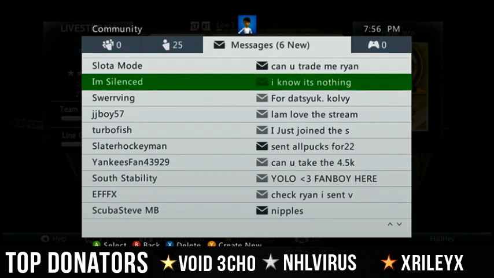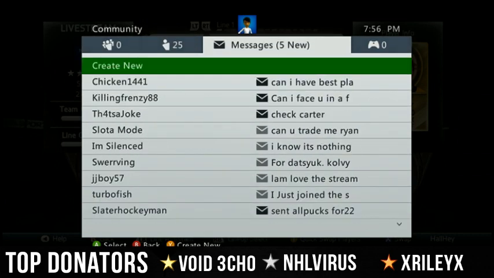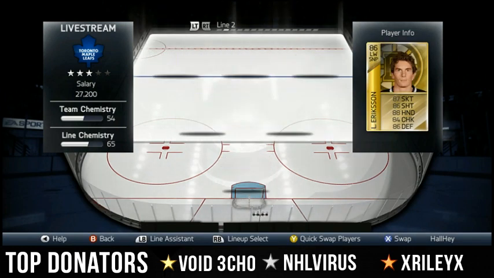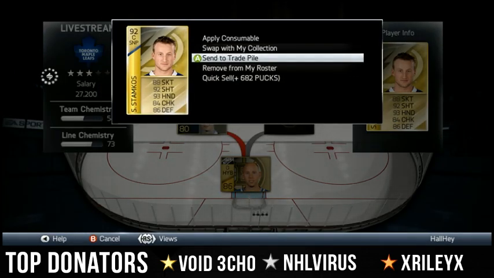I don't know, man. The thing is, I've rented collections before, and I know sometimes people get scammed. I'm just afraid to get rid of Stamkos at this point. I don't want to be at a loss just because I trade someone on the chat. And I know some people want to trade for the Stamkos as well, but that's crazy.